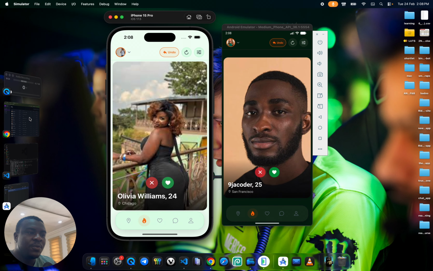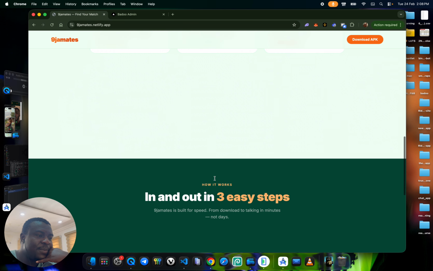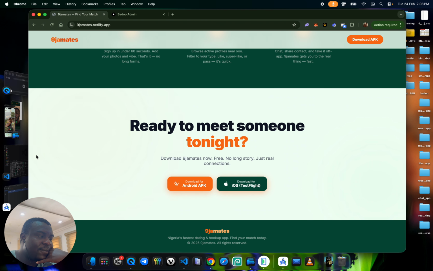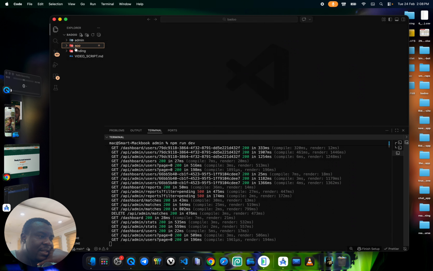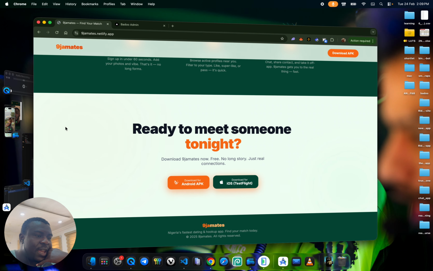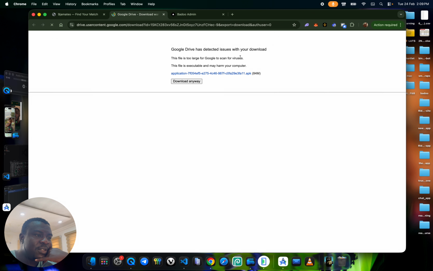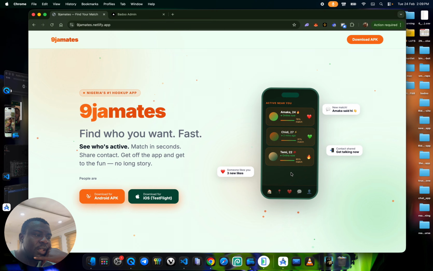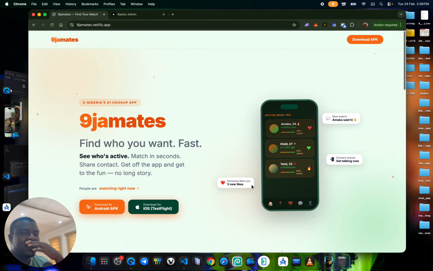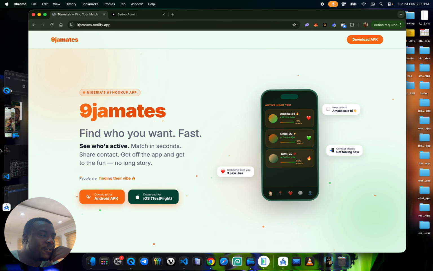So you have a dating app ready to go instantly if you want. Okay, so with the landing page already set, the landing page is very easy. It's just an index file, as you can see here in the landing. It's just this index file that we're using, and you can download the APK right now and start using it if you want. It's just 84 MB. Okay, you can download it and start using. So let me know what you guys think about this. It's really great.